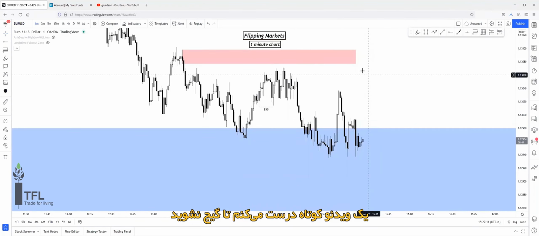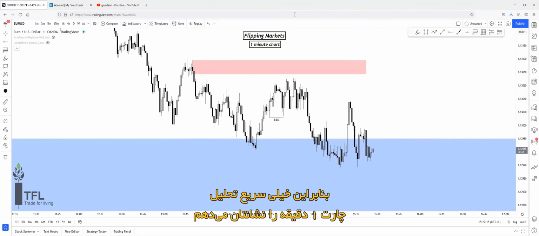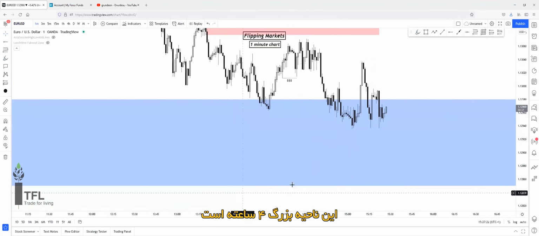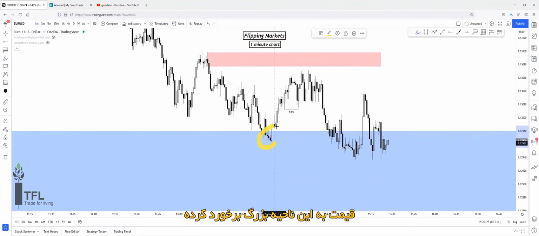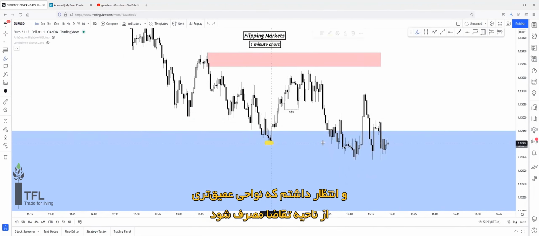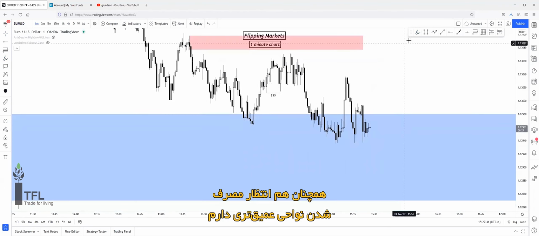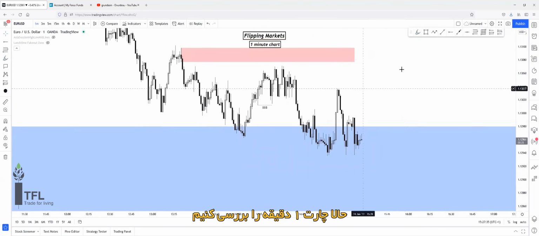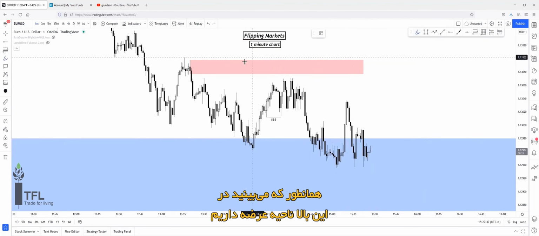I will just make a quick video to get rid of the confusion. So I will just show you the 1 minute chart analysis real quick. As you can see, price tapped the 4-hour demand zone right here. This is a 4-hour weak zone. Price tapped this weak zone with this movement. And as I said, I was expecting deeper mitigations of the demand zone. I'm still expecting some more deeper mitigation and the sweep of this downside liquidity. So let's see the 1 minute chart analysis.